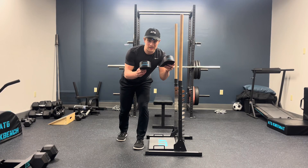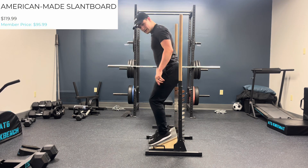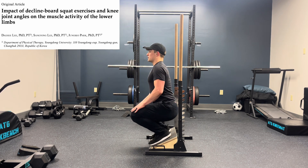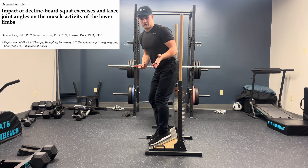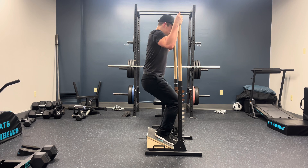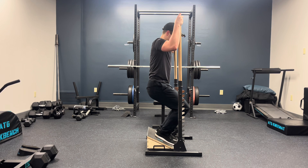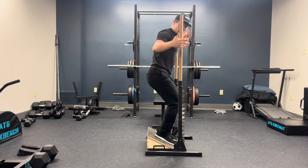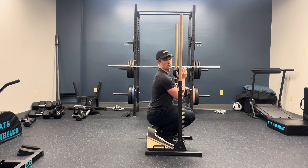I like ATG buddies for single leg work, but for training on both legs, I like a little bit more stability with the slant board. Research shows when the heels are pitched upwards, there's less activation in the calves and more activation in the quads — meaning more gains in the muscles directly responsible for stabilizing the knee and keeping it healthy during athletic activities. If the load is too much, more weight into the poles takes weight off of the knees. Facing the board towards these poles allows you to easily offload the knees as you work towards your pain-free range of motion. If down here hurts, just don't go down that far — stop within a partial range and just groove this week after week. Your body will give you a little bit more, a little bit more. You might even be able to ditch the poles and use weight over time.